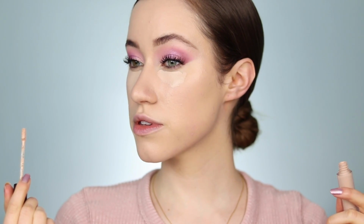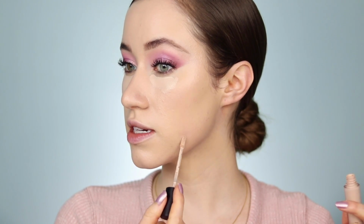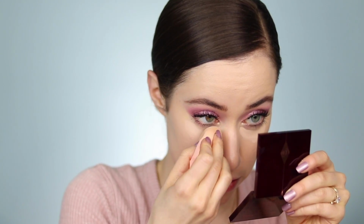And I almost don't really want to spot conceal anywhere. Maybe the tiniest bit right here. But I kind of want to keep the rest of the skin showing so that we can see how the foundation wears. But I wanted to use this concealer because it's reliable and I just know how it looks under the eyes. I know that it's going to wear well, and so when I'm trying new things, I like to use just reliable staples everywhere else so that I can really see how I feel about the new products.